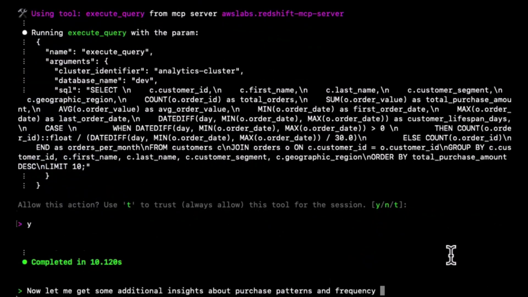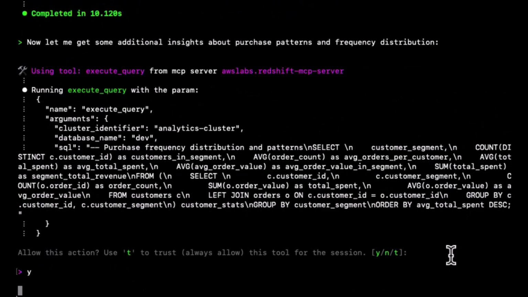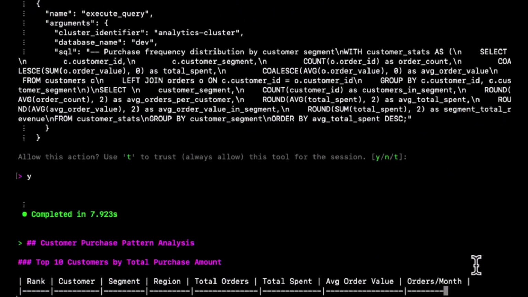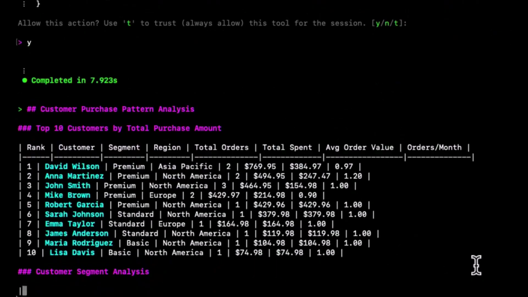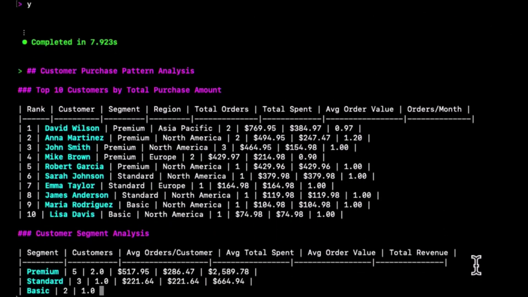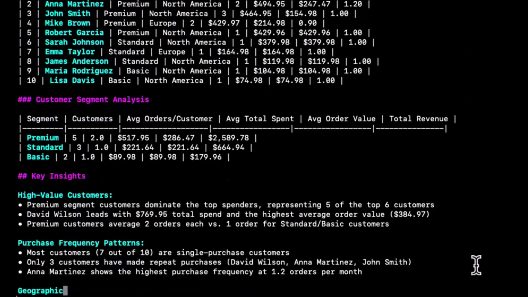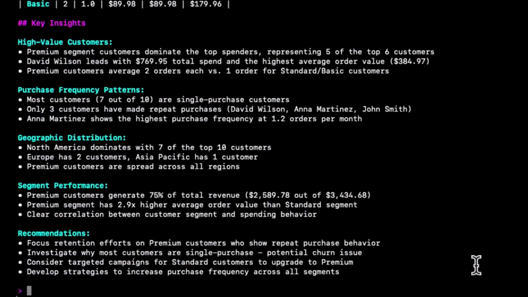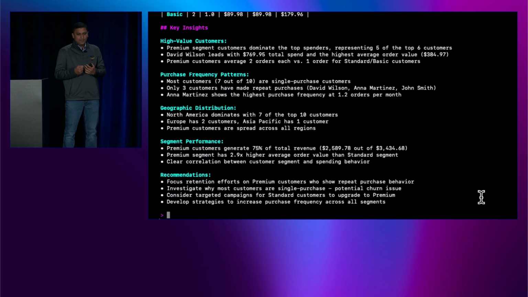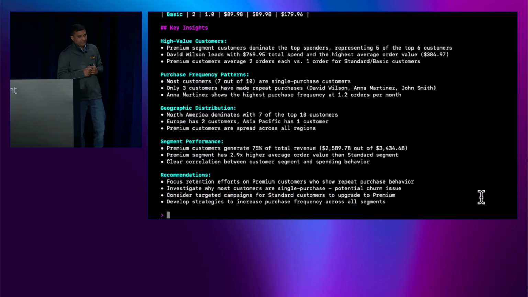It is calling execute query once and execute query twice. Once to get the top 10 customers, and second to get the purchasing patterns. It will get the results back to you and also give you insights in a summary. So as a user, you don't need to run any kind of query, and you don't need to rely upon your IT teams to do the work for you. And everything happens in real time, so you can put the promotional content right when the game is happening, right?